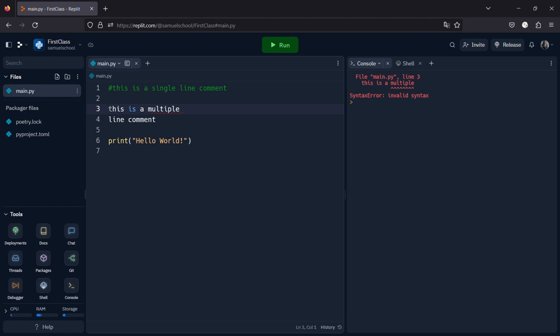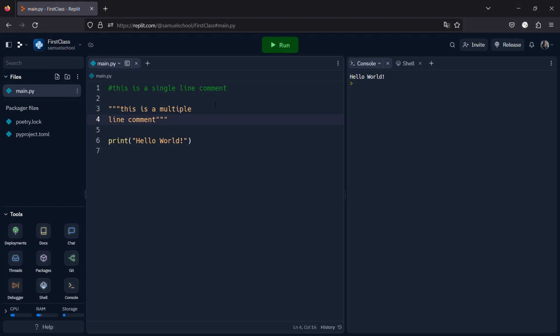Okay, so if you want to do a multiple line comment, you use what we call triple quotes. You just need three of these, and then if you want to end it, you use another three. So now this is a multiple line comment also. Okay, hello world.